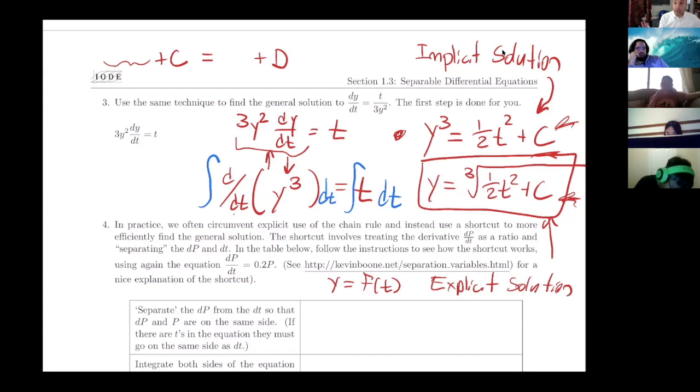Just to clarify here, if I ask something. When we went from 3y squared dy/dt to d/dt of y cubed, the reason we don't take the integral in the previous step is because when you take the integral of dy/dt, that doesn't cancel in the same way. Is that correct? So if we try to integrate at this stage over here, we would need to do the same operation to both sides. The problem with doing this is that I can integrate this, but I have no idea how to integrate that with respect to time. Okay. Yeah. Thank you.